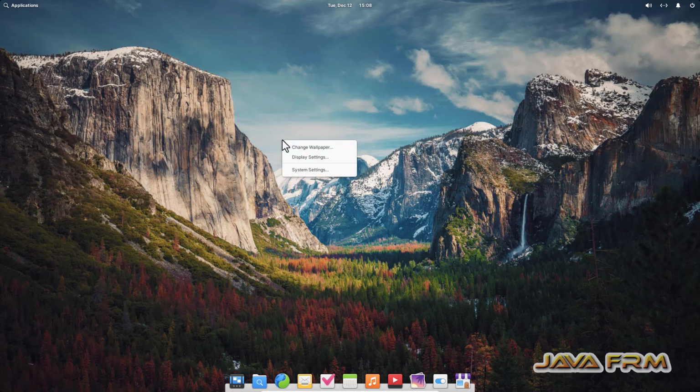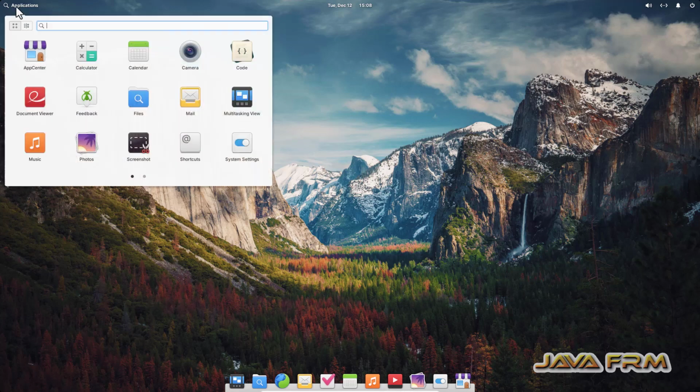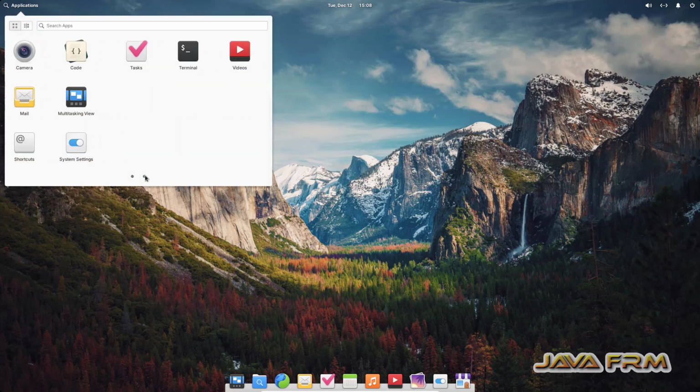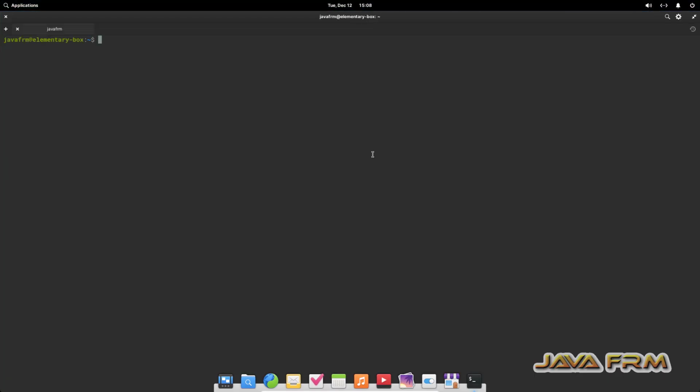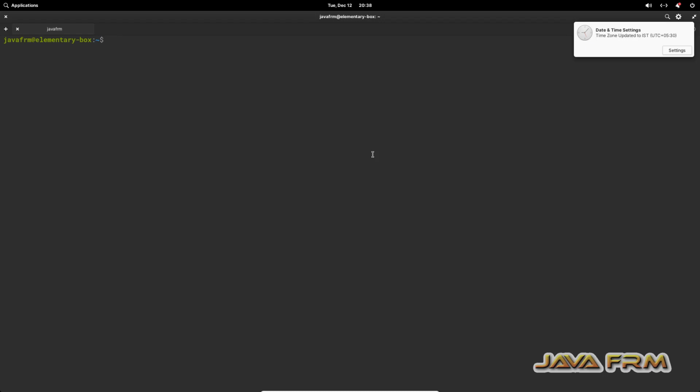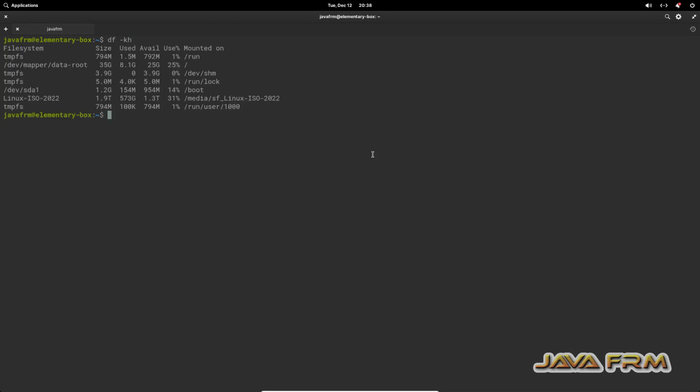So after logging in, I am going to open the terminal. I am going to run some commands in the terminal. After that I am going to copy and paste the terminal output to the Windows host machine notepad to check whether the shared clipboard feature is working or not.